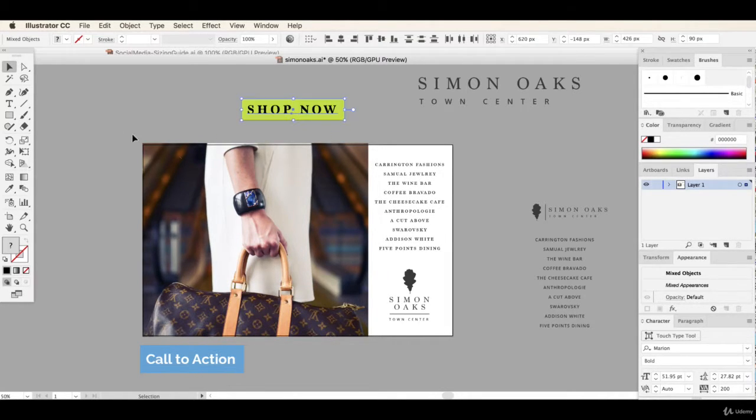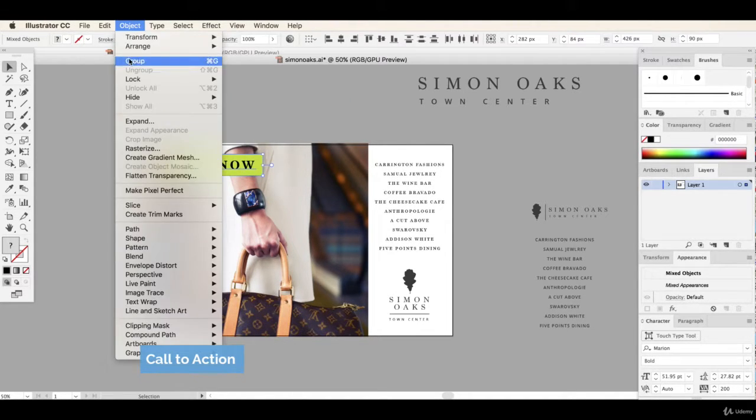And so this is a very simple ad. It doesn't have a lot of color. And so we can really take that opportunity to draw attention to the call to action by making it a strong color. So I'm thinking for this button or whatever the call to action is going to be, that it be a very simple, strong color. So here we go. Let's go ahead and drag this down.